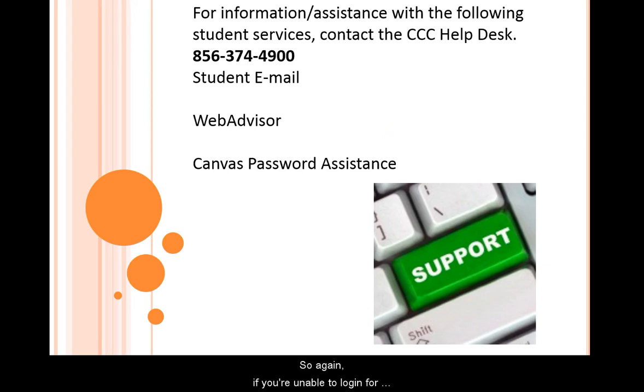So again, if you're unable to log in for some reason and you need help with your Canvas password, Canvas themselves can't help you with that. They don't have access to your passwords. So you will need to call the help desk at 856-374-4900 for help with that, as well as if you have a student email issue, something is wrong or you need that password reset, or if you have trouble getting into Web Advisor. The help desk can help you with any of those things. So I would make note of that phone number. That phone number and their email address is also available at the Camden County College webpage.